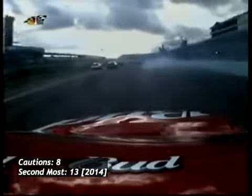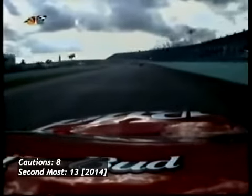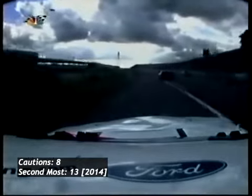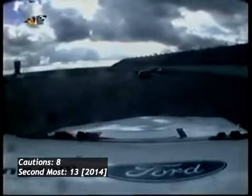Oh, that's why he got turned sideways. Back her down, back her down. Watch her now, watch her now. Stay high, stay high. On board Carl Edwards. Yeah, watch the white car up on the right. In front of you, slow it down, baby. Keep going safe. Good job, good job. Bobby Hudson, the spotter for the 99.